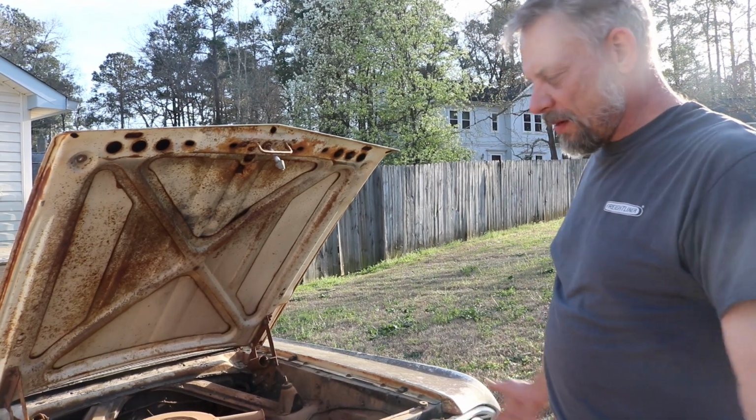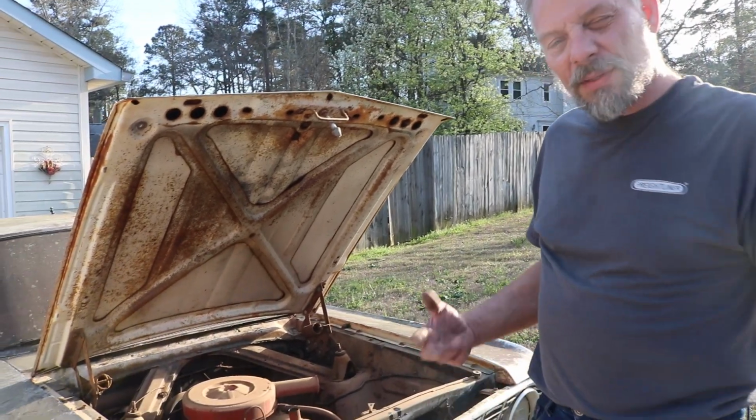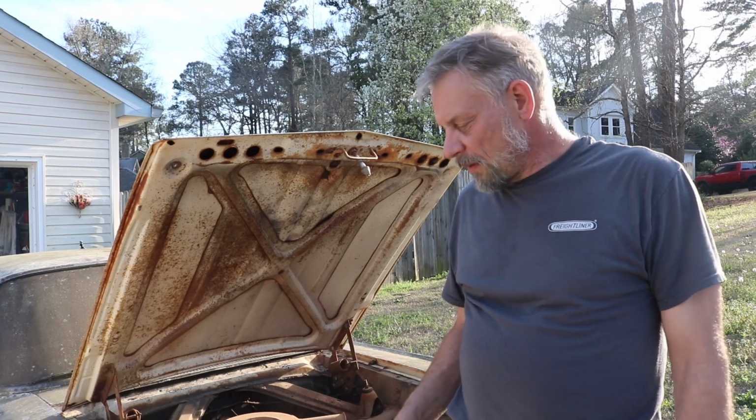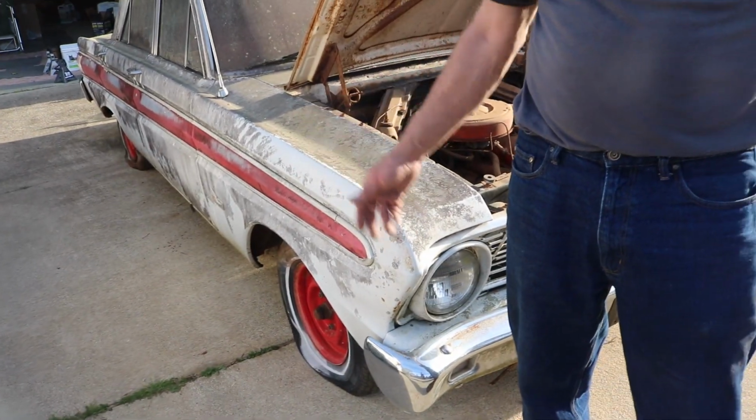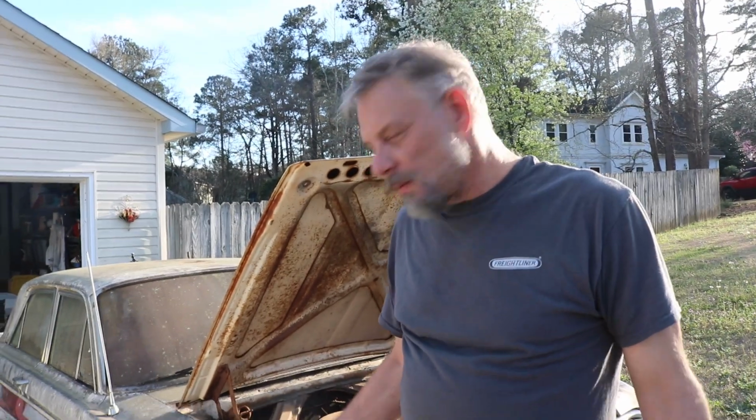So what we're going to do now is I'm going to get this thing up on jack stands, because I don't like it sitting down on the rims here, because the tires are flat and they don't hold air anymore. And then we're going to start washing it.